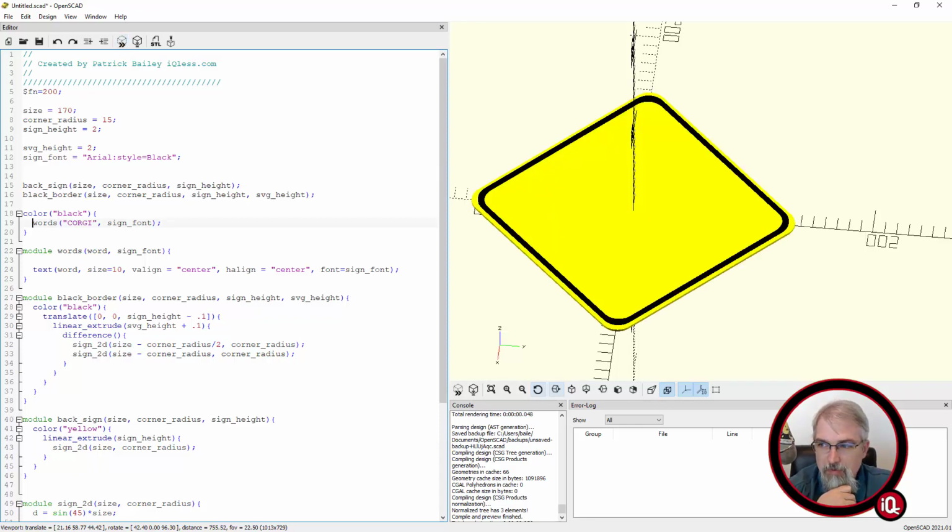Okay, so there we go. So now what we're going to do, we do want to rotate that eventually, don't we? But not yet. Am I rotating it in there? I guess I'll find out. Okay, so we got our word. We pass it in, but we want to do some movements on it. So we got the text, and what we want to do is we want to translate it.